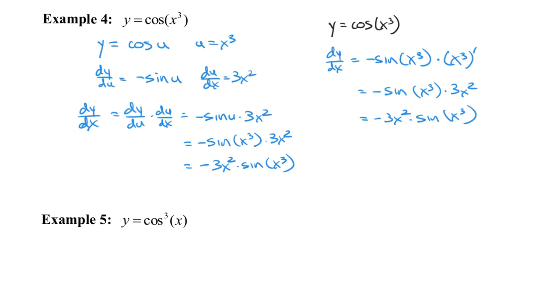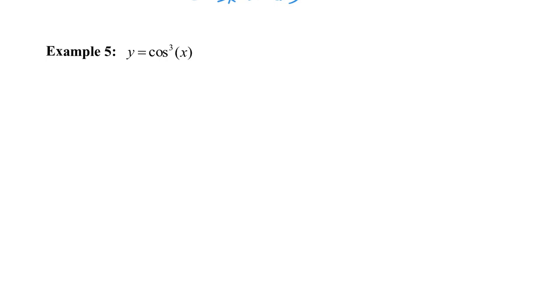Same answer. Now, when you look at this one, it looks a little like the last problem, but it's really completely different. Remember, this notation is a shortcut, and what it really means is this. I'm going to extend this. What this really means is cosine of x, cubed. You've seen this a million times: sine squared x plus cosine squared x equals 1. What we really mean is sine of x, squared, plus cosine of x, squared equals 1.